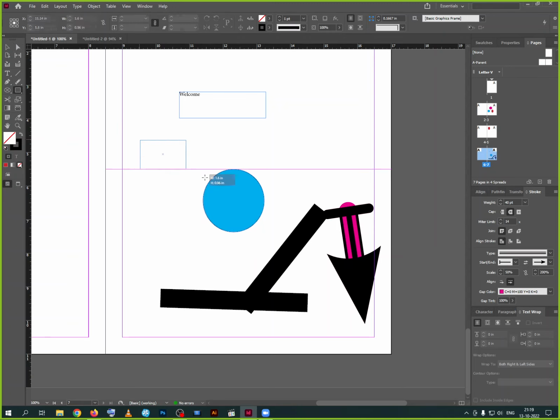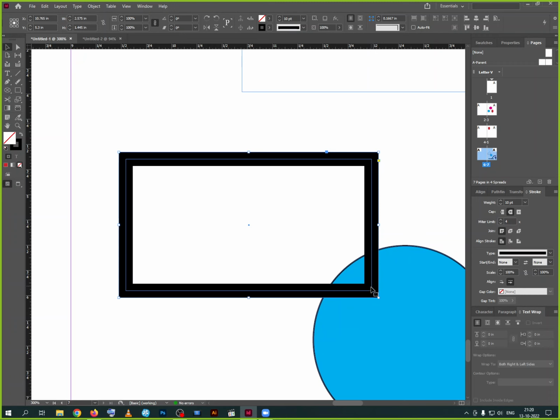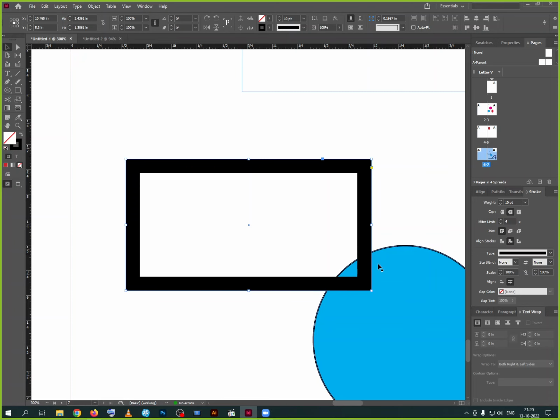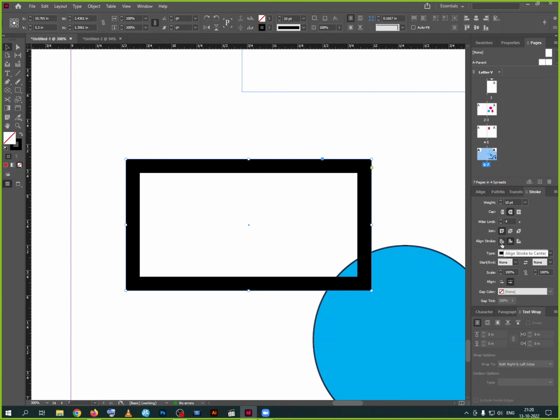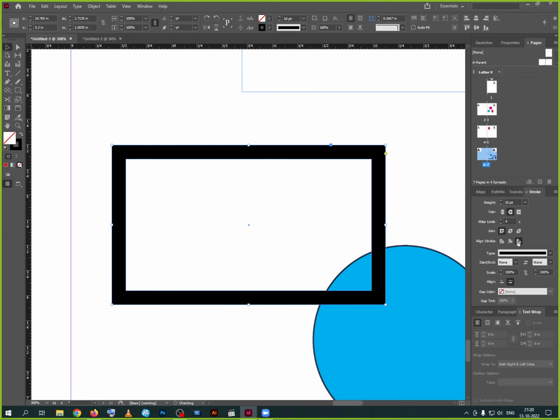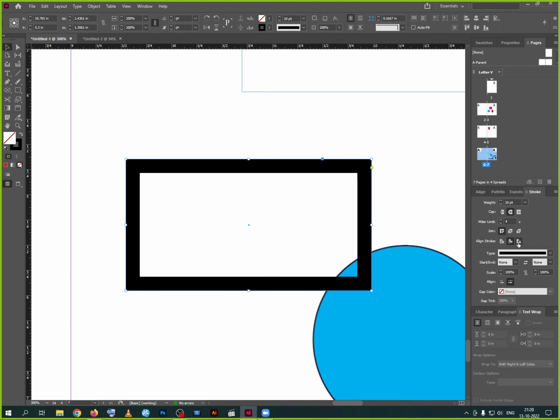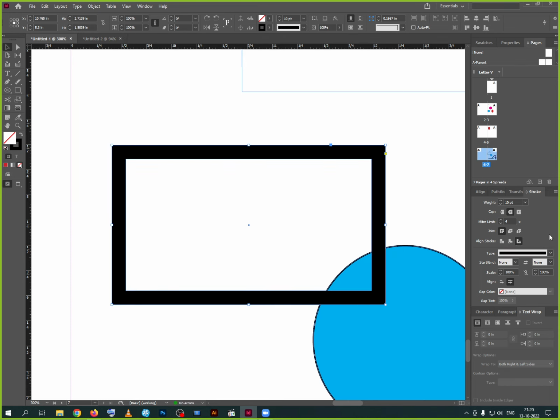Similarly, the other option is alignment. Can you see the line over here in the middle? This is nothing but the stroke applied on both sides, inside and outside. I want only inside now, so I choose the inside portion. Now see, the line was outside, and the stroke is coming inside this one now. Similarly, I want the stroke outside now, so it will go outside. You can see this one: inside, center, and outside. You can apply the stroke value like this. So this is your stroke panel.